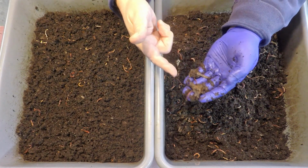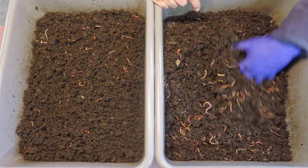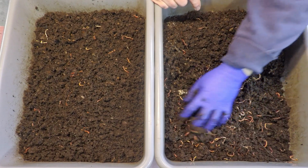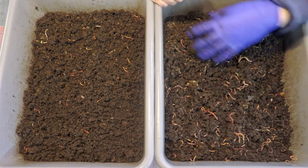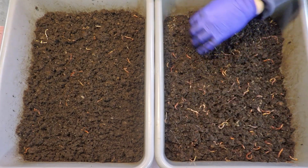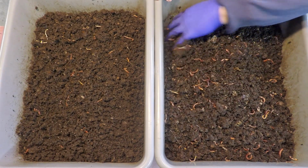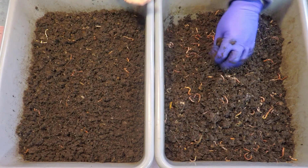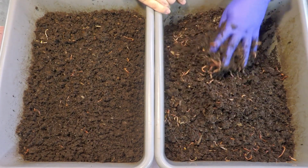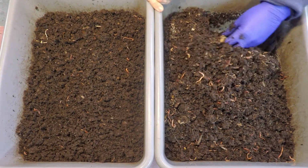This might be cardboard or paper or something. I even see strips here, little fragments of the prepared bedding that I make using the shredded paper and cardboard that I get out of my shredder. So there's still some work to be done in here, and as long as everything remains nice and damp, the worms will feel really comfortable moving in and out of that nice damp material, and the dampness will also help contribute to the breakdown of the materials, keeping everything nice and soft and readily consumable by the worms.